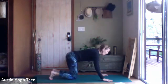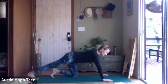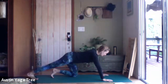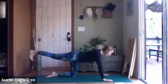A little bit more core work here. Strength through the arms. Let's stretch our right foot straight back from the hip. Ball the foot to the floor. We can press our weight down through that heel to intensify the stretch of the back of the leg. And then today we're going to squeeze our right side. So tone the glutes, the hamstrings, low back, and hover that right leg parallel to the floor.